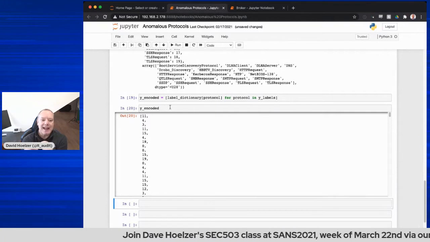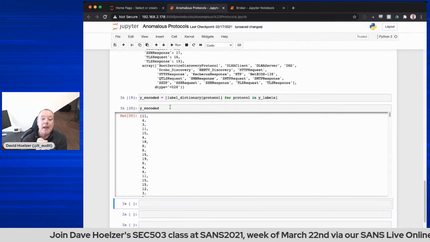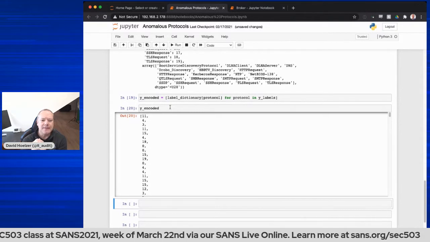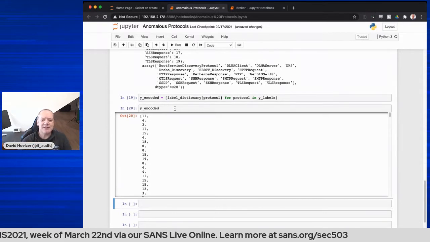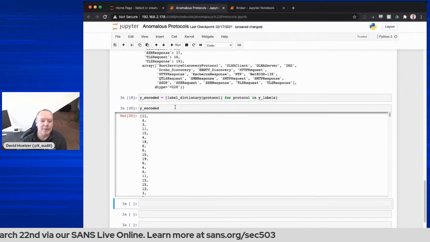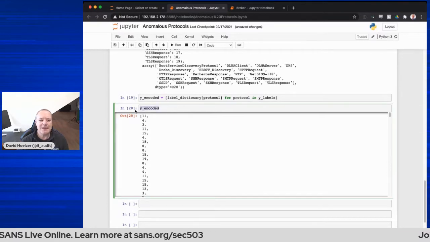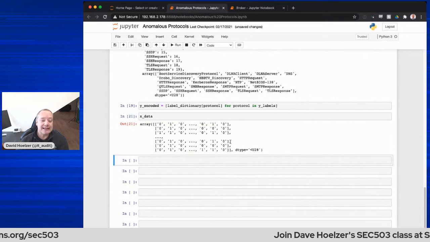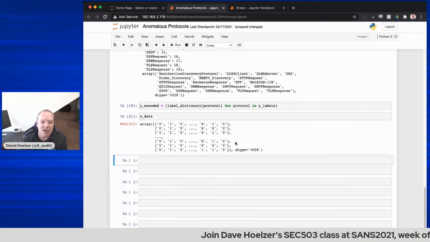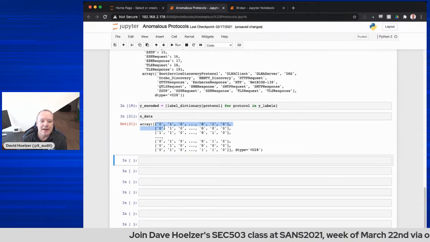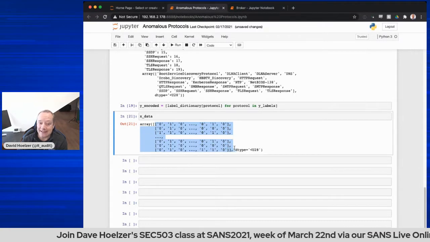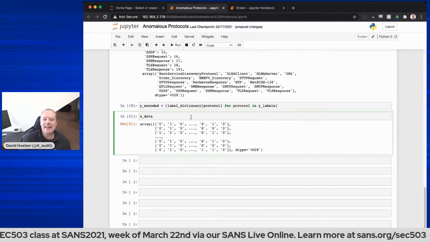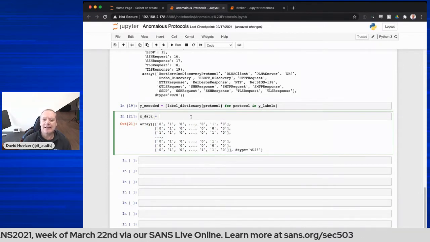They're encoded as numbers now, but we have another small issue. Let me just bypass that issue for right now. We'll come back and fix it when we get to it. Let me look at my data because I actually don't remember what that looks like. My data is close. It is currently a NumPy array of strings, or really they have characters in them. And I kind of need to turn that into numbers.